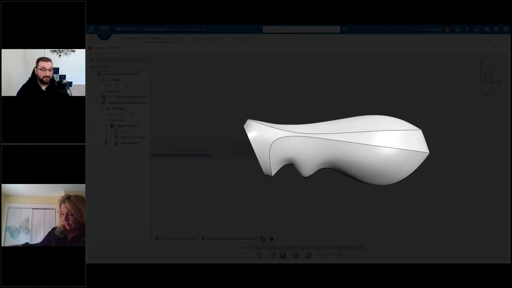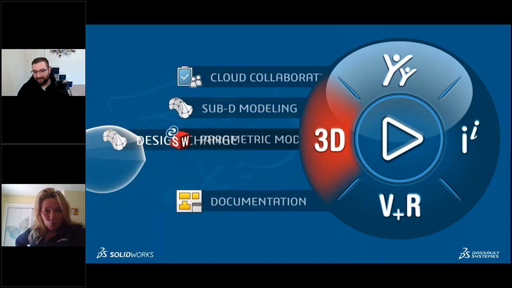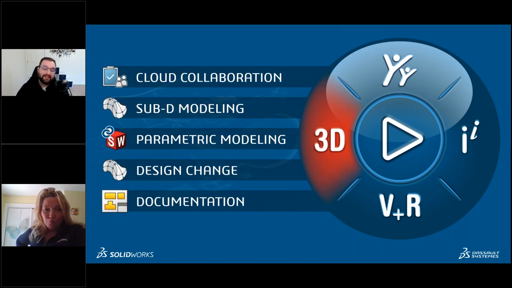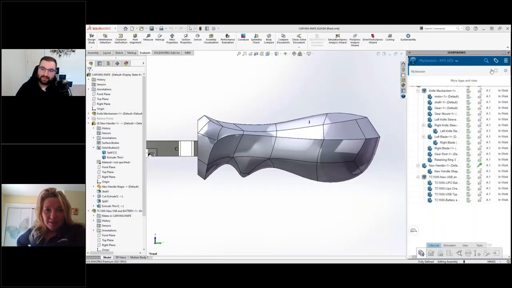And so here, save the part and take a good note of what it looks like. We have that slanted forward face. It is very different than the original part. And if you are used to SolidWorks, you'd be a little worried right now, maybe a little bit scared that conventionally a change like that is going to significantly break your file. But not today, because of the way everything is linked together, because of the way that everything is going to automatically update, the whole process is super easy.